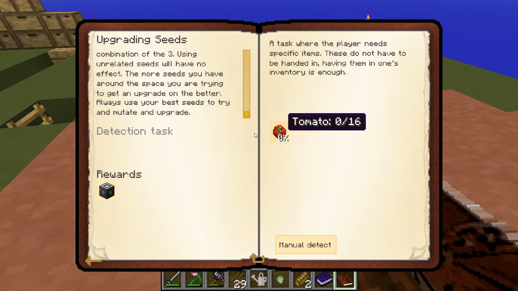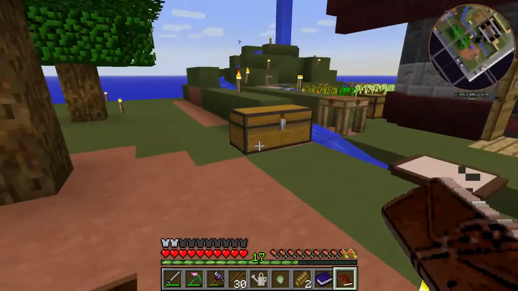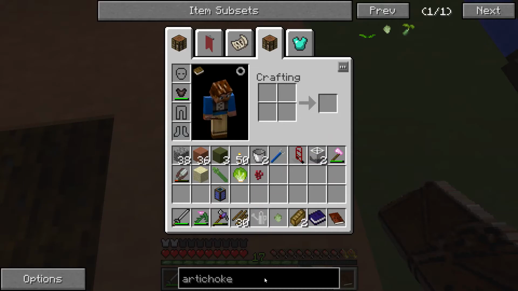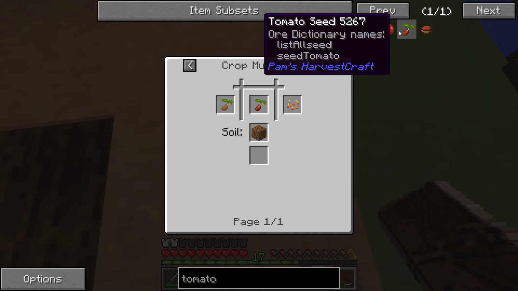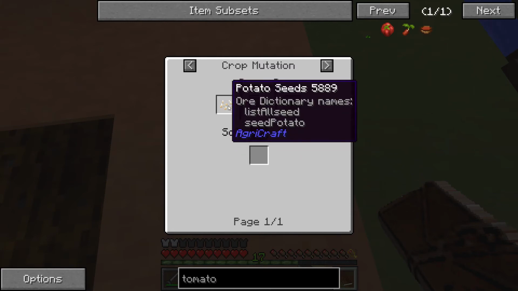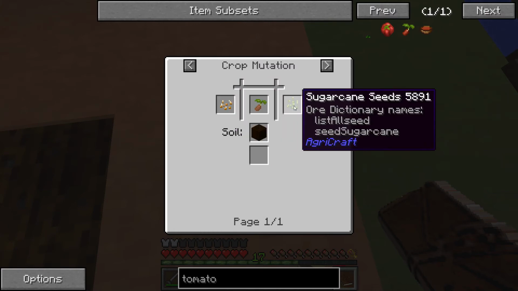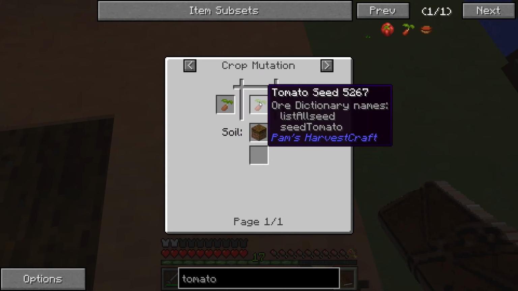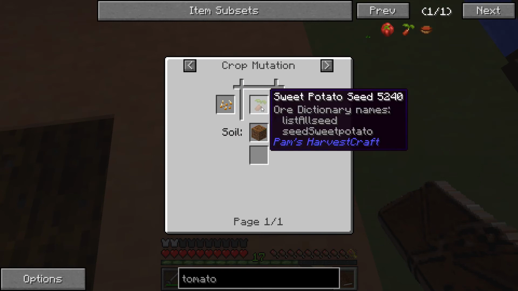So it wants 16 tomatoes. Well, that brings up the entirely relevant question, how does one get a tomato? Tomato seeds are sweet potatoes plus carrots. Sweet potatoes are potato plus sugar cane. So, that's not too bad. Combine potato and sugar cane to get sweet potato. Combine sweet potato and carrot to get tomato. And I'm going to start working on potato with sugar cane.